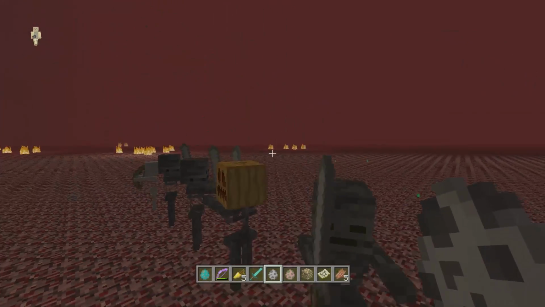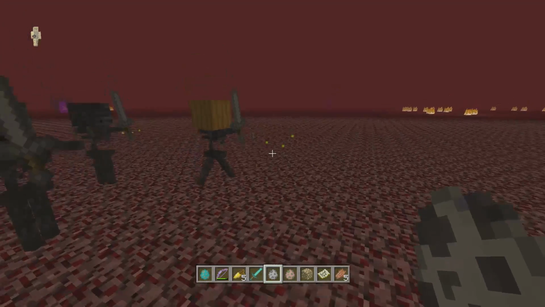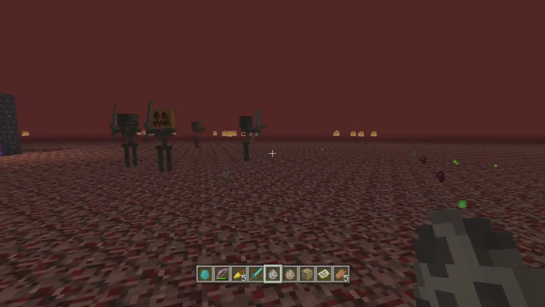So oh, there we go, a wither skeleton with a pumpkin on his head. So yeah, the game gets a little bit more spooky for Halloween. It's really cool if you ask me, this 1 in 4 chance that we're going to have a thing like that. That said, I'd love to see more seasonal update stuff like this.